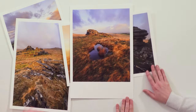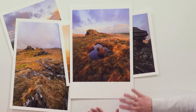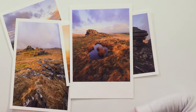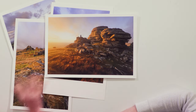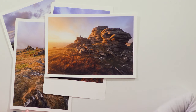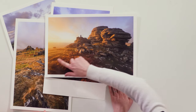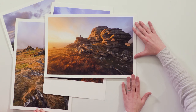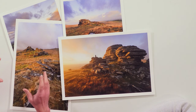This East Mill Tor image is the brother of West Mill Tor, and for Julian the focus is all about the frosted grasses and the way the whites catch the texture. On gloss or semi-gloss the focus could shift. He has printed it on platinum burrita and it looks really nice, but it's definitely a matte print for him. Legacy might work well too because of its lovely texture and warmth.